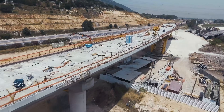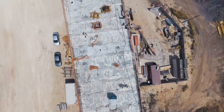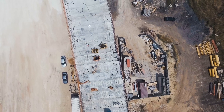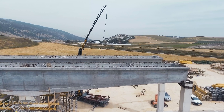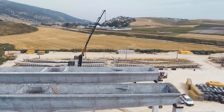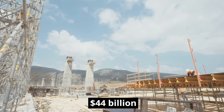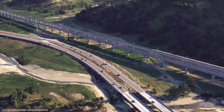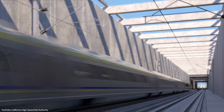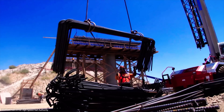The consultants were convinced they could handle the project and save the state money by not hiring a large team of engineers and other experts. The state trusted them, and their work was overseen only by a small group of government officials. Even though the team has since been expanded, the poor management and many other problems led to the project being more than a decade behind schedule. Due to bad advice from consultants, they surpassed their budget by more than $44 billion. Governor Newsom decided the project was too ambitious and cut its length in 2019 — instead of traveling 920 kilometers, it will only stretch 275 kilometers. Many Californians now think this project could go down in history as one of the most mismanaged mega-projects in the USA.